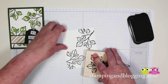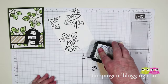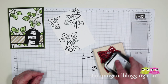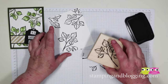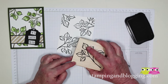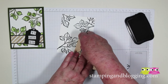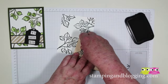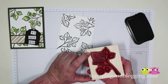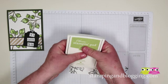We all make boo-boos — that's part of stamping. For the last one, I got just a little tiny bit down in the corner, and I'm turning my stamp a little bit more on an angle, adding some pressure. Really try not to rock it, because if you get ink up on the edge of the rubber, that will transfer to your card. Okay, so now we're ready to start coloring.